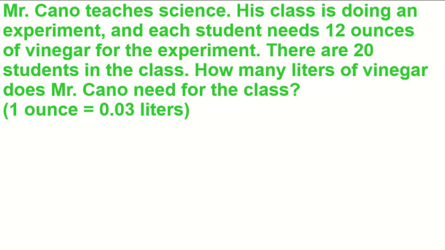Another one, some of the problems where we maybe had an extra step or had a little harder time with. We got Mr. Kano. He teaches science. His class is doing an experiment. Each student gets 12 ounces of vinegar for the experiment. There are 20 students in the class. How many liters of vinegar does he need for the class? So tell you what, go ahead and give it a try first. Let's see how we do.